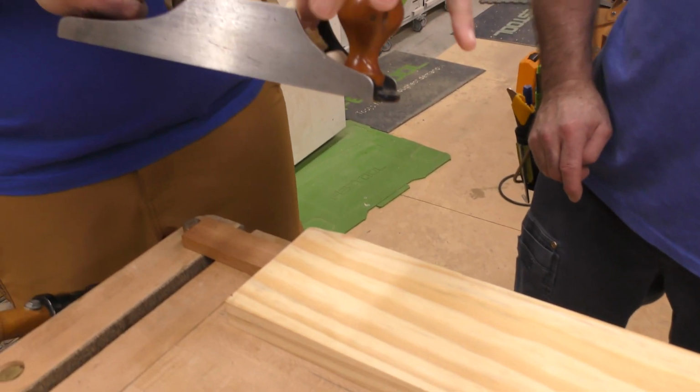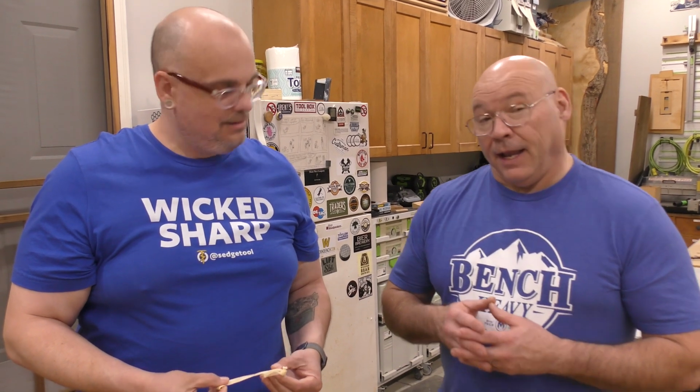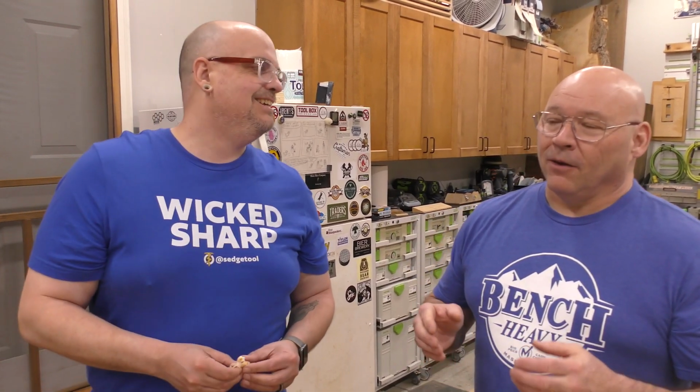All right, so there is the proper way to set the blade inside a hand plane. And I want you to pay attention to Big D's technique of hand planing, because he's got a lot to learn. And stay tuned for another video on hand plane basics. I'm going to show Big D how to operate this hand plane.